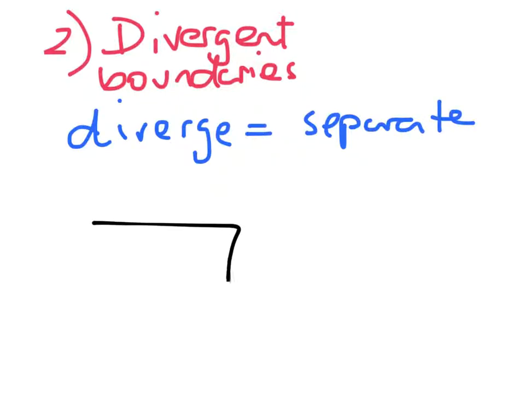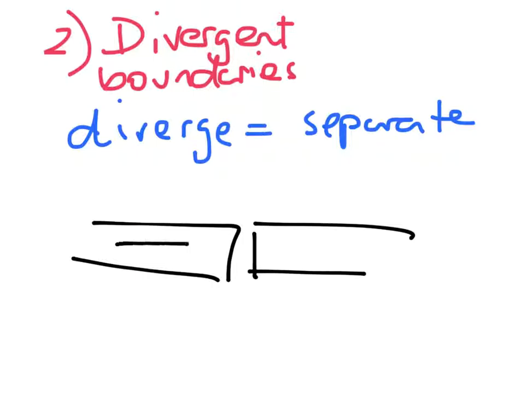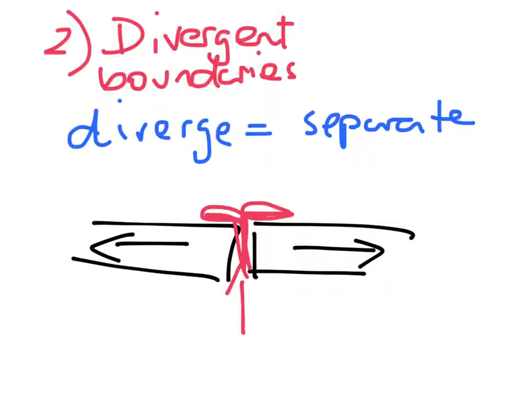So really easily here, if you have two plates and they're moving away from each other, the gap in the middle gets wider and wider, and that's a pretty perfect opportunity for magma to come up over the top. So in a nutshell, yes, that's a volcano. It's not a spectacular eruption, but the lava does come up and it bubbles out and it moves in that diverging direction.